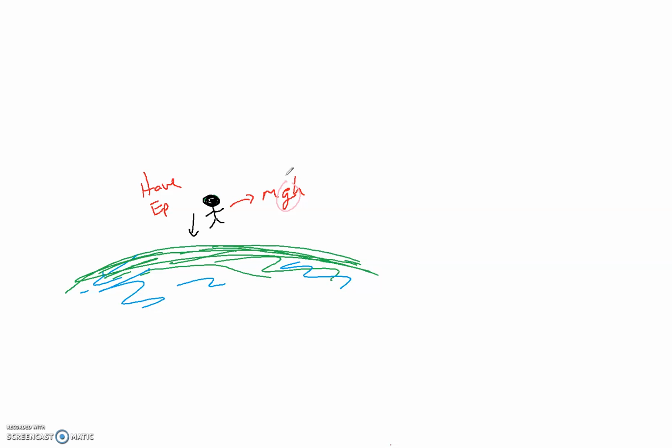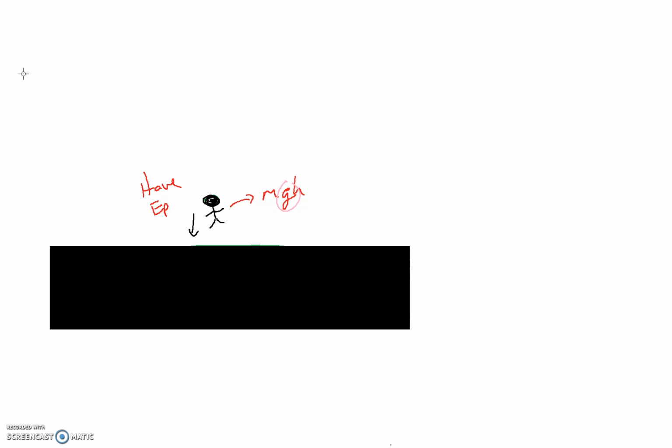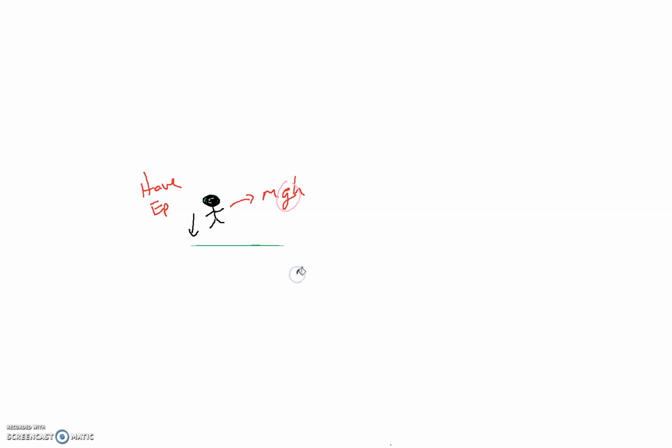So what we need to do is look at this a little bit differently and incorporate that changing g value in order to figure things out. Okay, so we're going to change the situation a little bit. We're going to take the Earth and get rid of this right here. Now, suppose we instead have you really, really far away from the Earth. So now the Earth is over here. So there you are, really far away from the Earth.